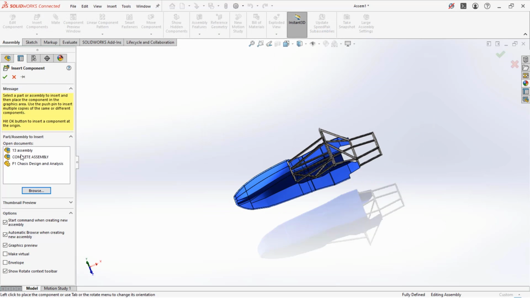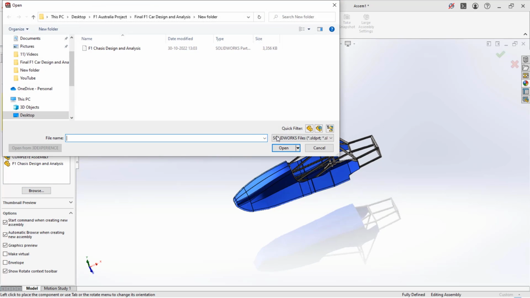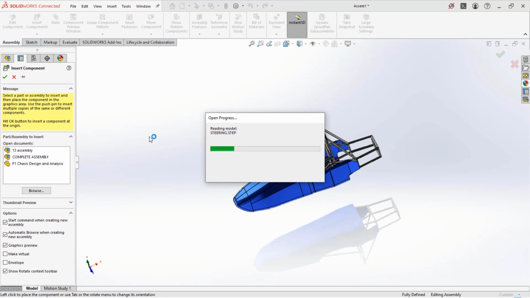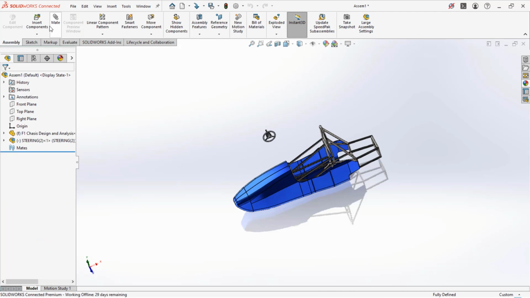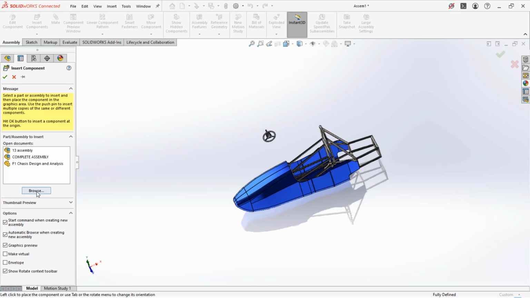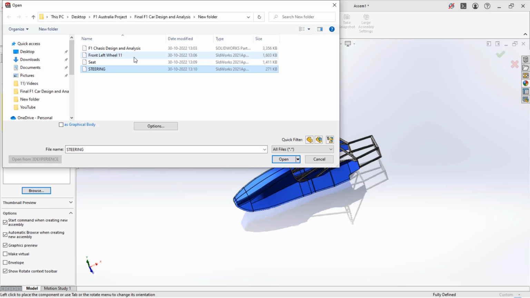Click OK. So all got selected at once. It has some issues as they are STEP files. I'll bring one by one. So for importing, it shows that I need to break the links and all. So for that reason, it won't select all the models at once and bring them back to the assembly workbench. I'll take one by one.